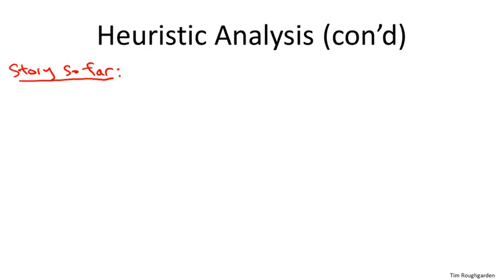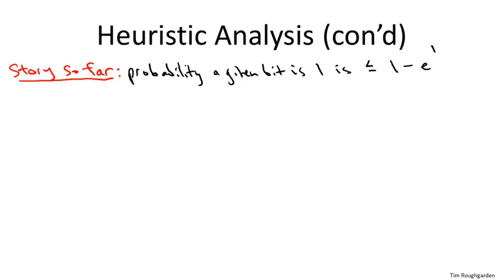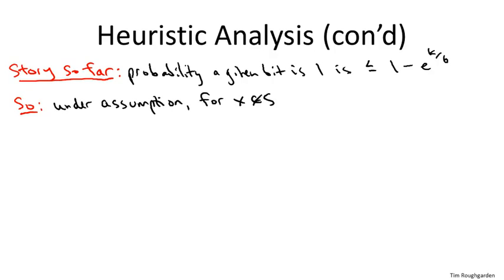The probability that a given bit is equal to 1 is bounded above by 1 minus e to the minus k over b, where k is the number of hash functions and b is the number of bits we're using per object. Now this is not the quantity we care about. The quantity we care about is the false positive probability, where something looks like it's in the Bloom filter even though it's never been inserted. So let's focus on some object, like some IP address, which has never ever been inserted into this Bloom filter. For a given object x, which is not in the data set, what has to happen for us to have a successful lookup, a false positive, for this object? Well, each one of its k bits has to be set to 1.